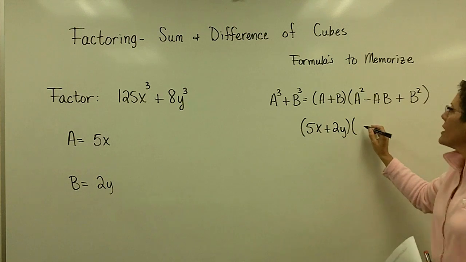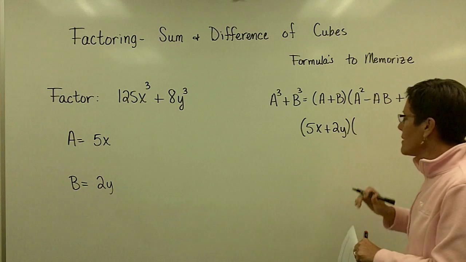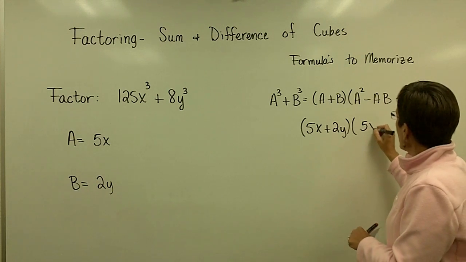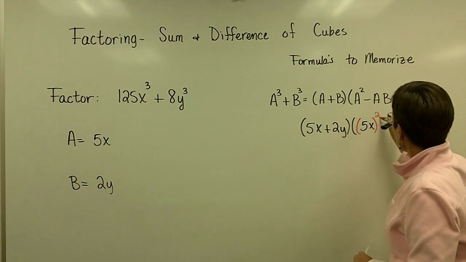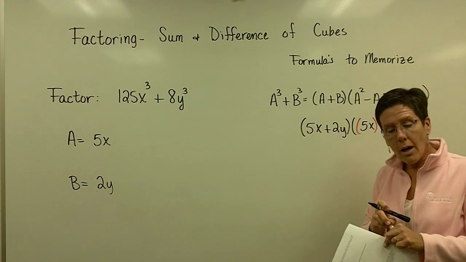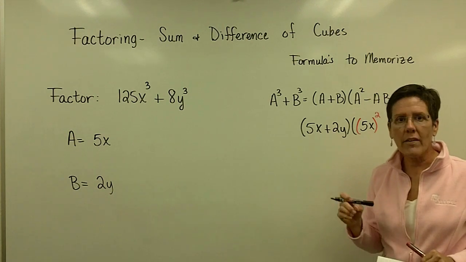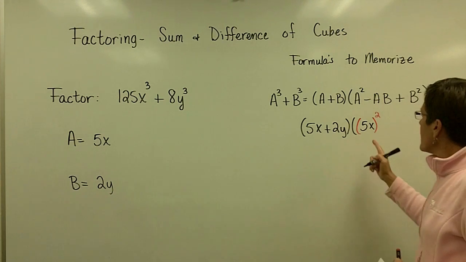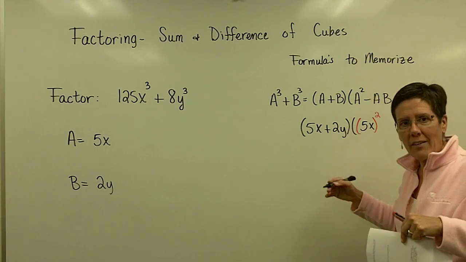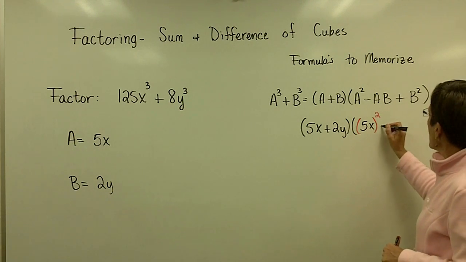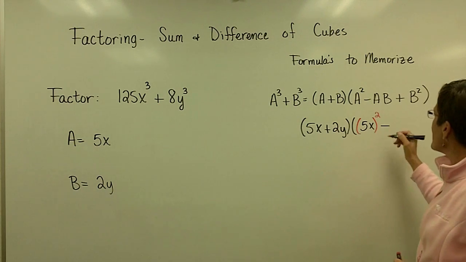A lot of people right here want to just write 5x squared with no parentheses. This 5x, the A value, has to be squared. That will result in a term called 25x squared because 5x times 5x is 25x squared. A lot of people will just call that whole term 5x squared. They won't think of it as 5x times 5x. This is a minus sign because I've got the sum of cubes. This wants to be opposite.